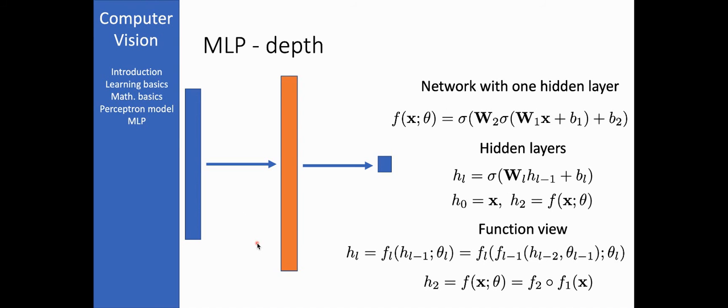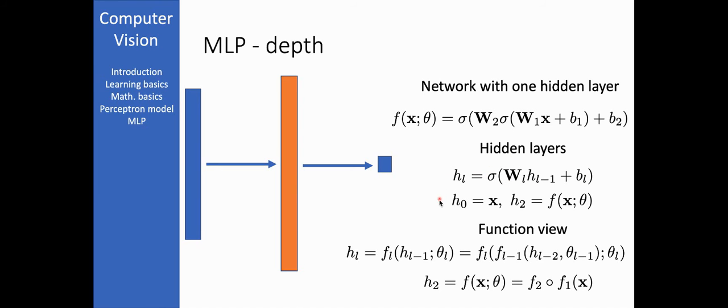But notice that there's another dimension that we can change in a multilayer perceptron. Here we added only one hidden layer, but we can in theory add many hidden layers. Basically, I take the input, I apply an operation that gives me a hidden layer, and I apply a similar operation, and I can repeat it many, many times. In this case, I had 2 layers, so really F1 and F2. But say that the output of a hidden layer is given by a nonlinearity and a linear map of the previous hidden layer.